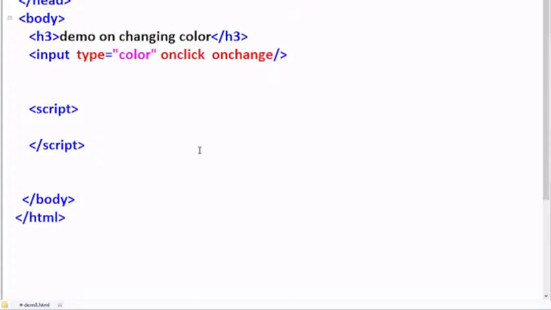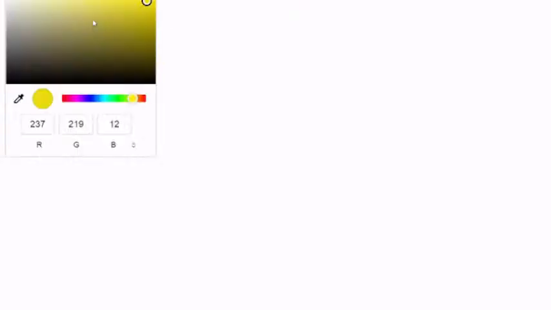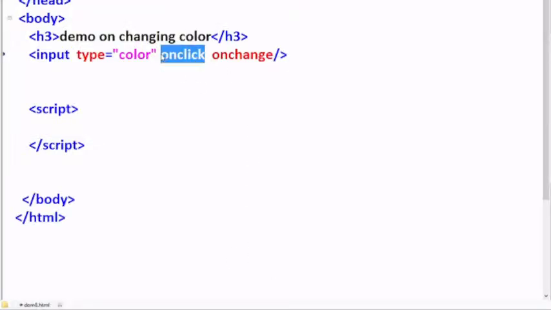Reason: what you are doing here, you are clicking a color, changing a color. Clicking a color, changing a color. So which is the suitable one? Change. Click also works, no doubt at all, but I need some readability of the code, so I'm preferring change. It is just another event, nothing special. Whenever you change the color selection in that box, immediately this event is triggered.